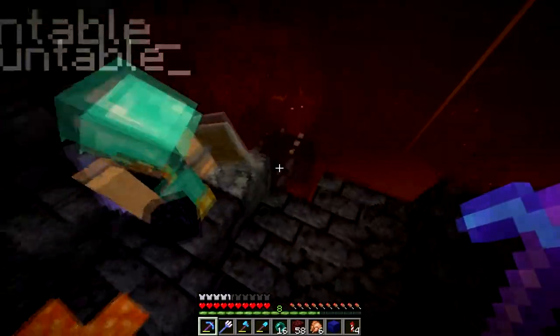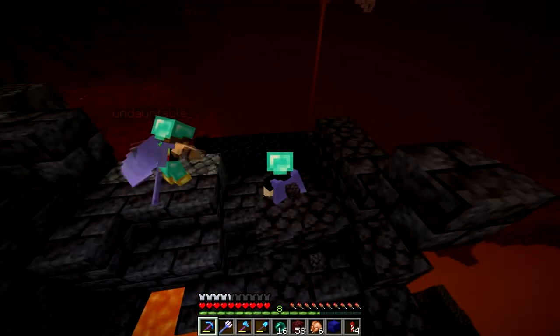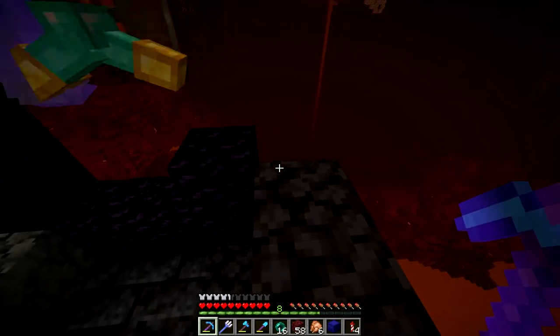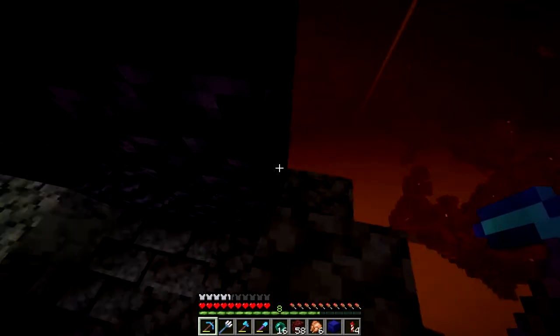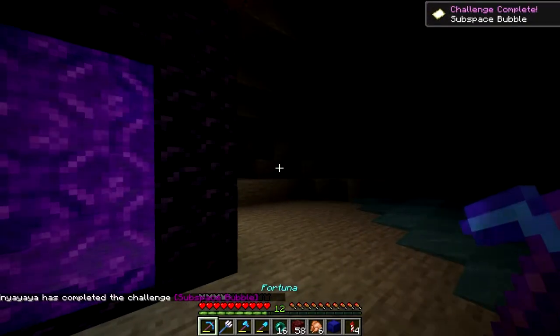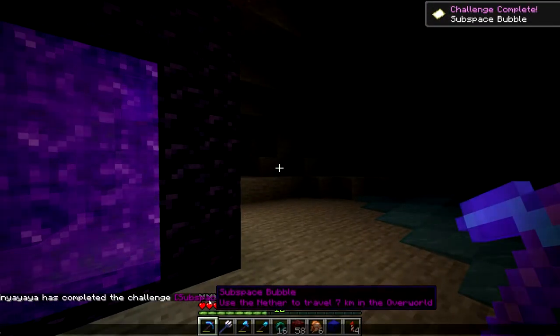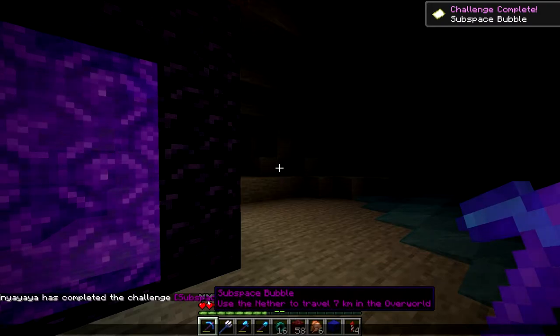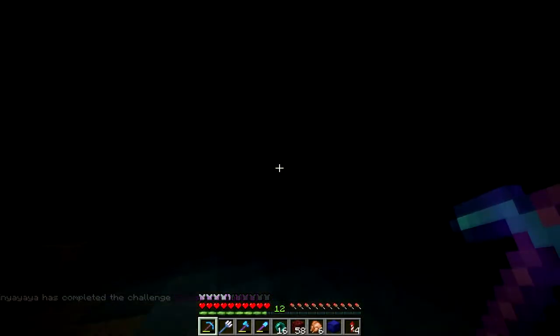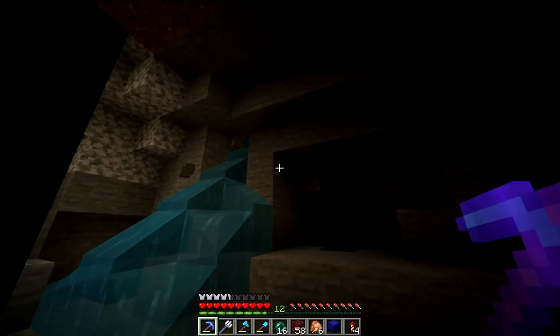You want me to make the portal? Yeah. That looks like the safest place to do it. I was gonna put a wall on the back. Oh, what in the ground? Subspace bubble. We're underwater, actually. In the ocean.